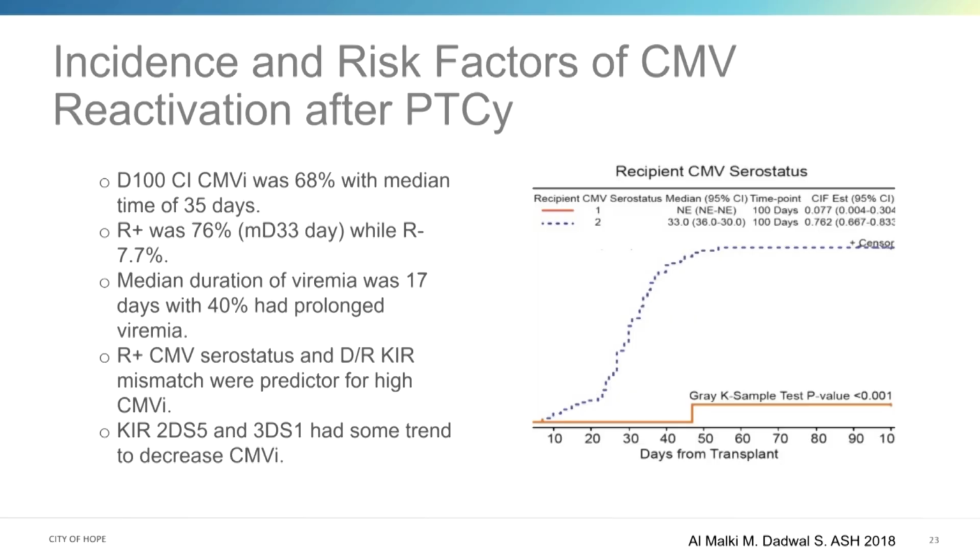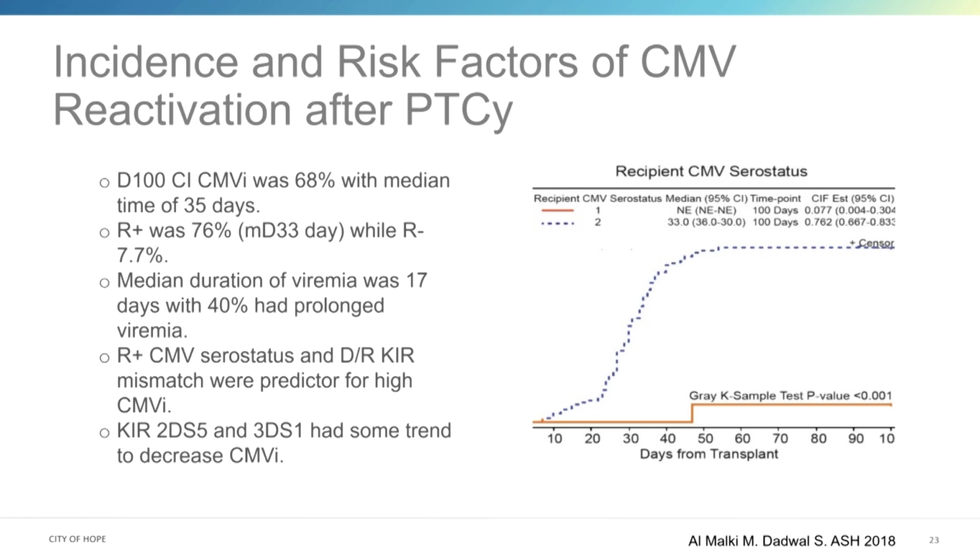This old abstract, it was an abstract, we never published it because it was right before letermovir came, and it didn't help a lot, as everyone is using letermovir in the United States at least. We reported that the risk is close to 70% that patients with haplo getting PTCy will get CMV reactivation. This was mostly transient and treatable. It was not affecting the outcome, but mainly, the risk for this was recipient CMV seropositivity, which we all know about. So nothing new in this.